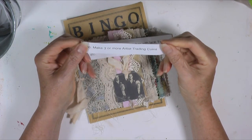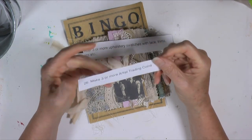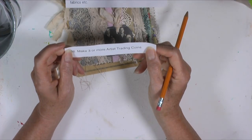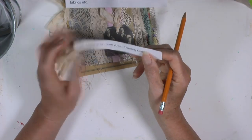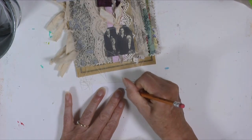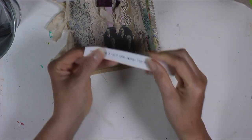Make 3 or more artist trading coins. Okay, I have never made trading coins, and I don't know what the size of artist trading coins are, so I'm gonna have to look it up. And hopefully I've got a punch because I don't want to have to cut them freehand. I don't have a whole lot of punches, so we'll see.